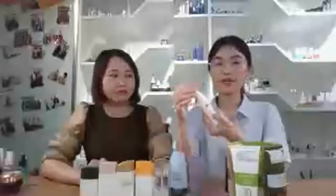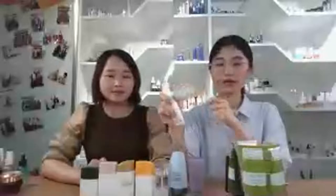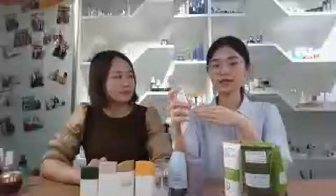These tubes are ideal packaging for sensitive products. They can be used for sunscreen, foundation, BB cream, essence, hand creams, face creams, okay. Some clients would like these tubes with the pumps for sunscreen because they are more portable and convenient, and also safer. The tubes don't contact the air directly, so the shelf life is longer than other packages.